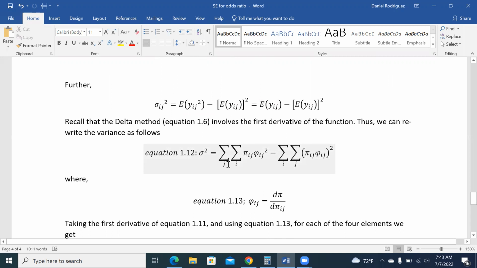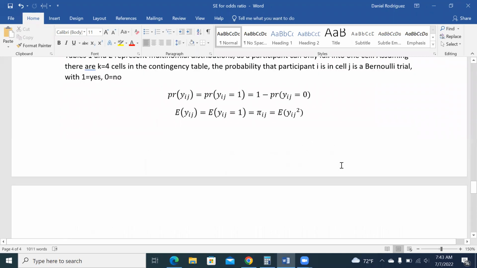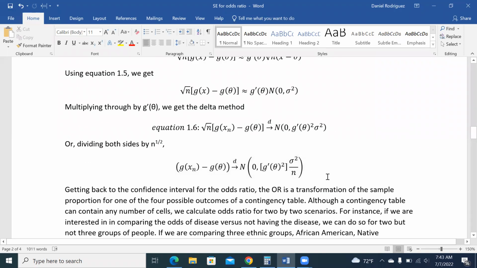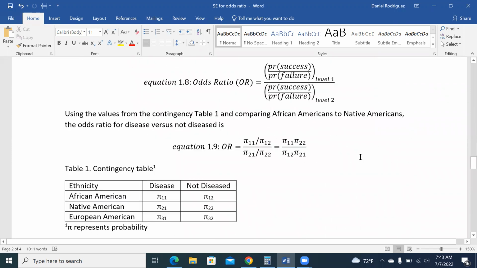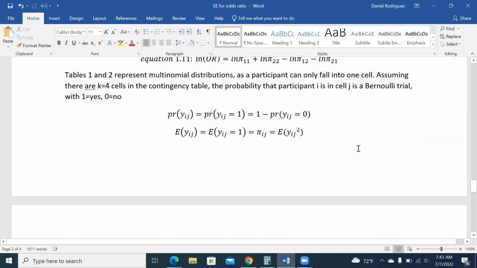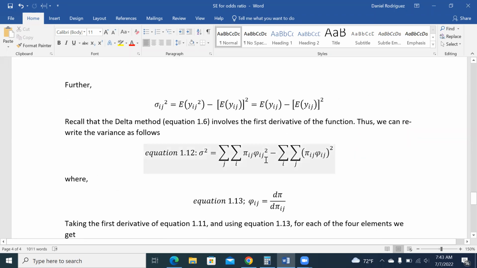Sigma squared is equal to, and we're summing across all the cells, all the rows and all the columns, pi ij's. And remember, with the delta method, we had to multiply by the derivative, as we saw in the delta method equation. We multiplied by the derivative right here. Actually, I'm using this one right here at the moment. We have to multiply for the variance. We have to multiply by the derivative right here. So here's the derivative squared. Well, that's exactly what you see here. You see the derivative squared.